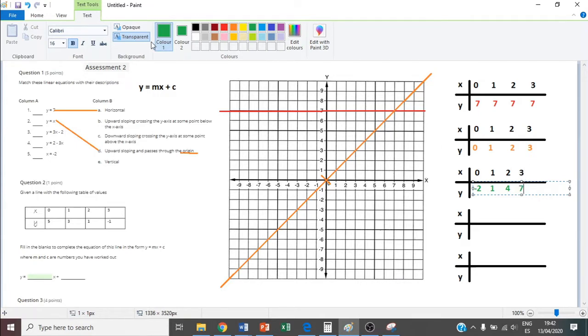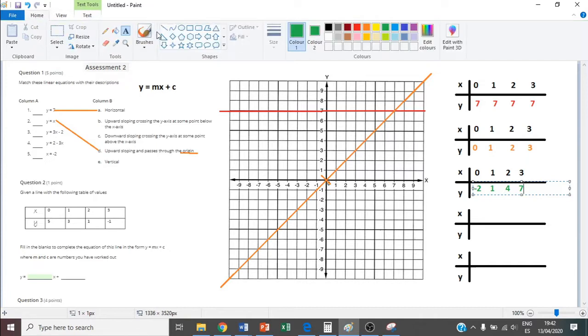And I'll show you where those points are going to be on my graph. When x is equal to 0, y is equal to negative 2. When x is equal to 1, y is equal to 1. That's this point here. When x is equal to 2, y is equal to 4. That's this point up here. Notice that as I plot these points, and I'm doing this with a straight line, they are all staying on that same straight line because they follow this rule. When x is equal to 3, y is equal to 7. Does that follow the rule, 3 to 7?